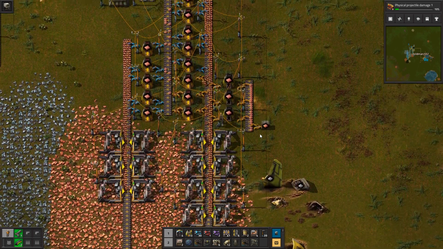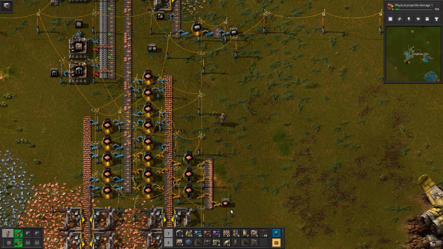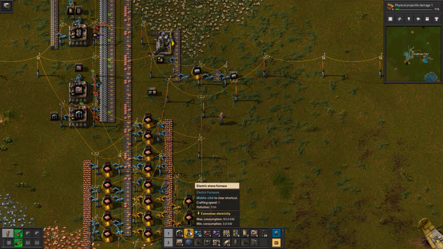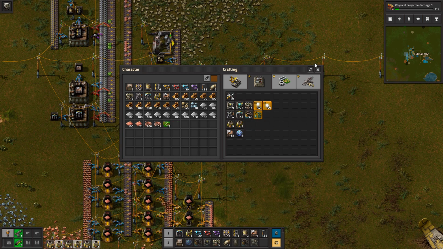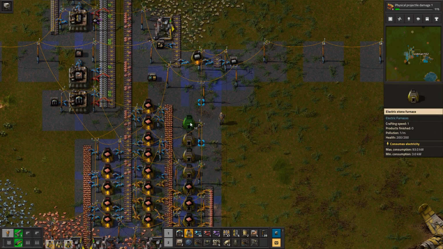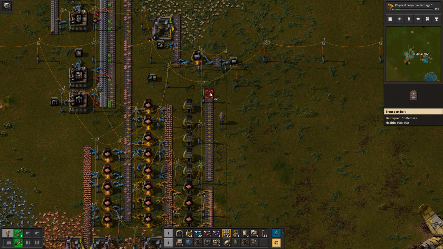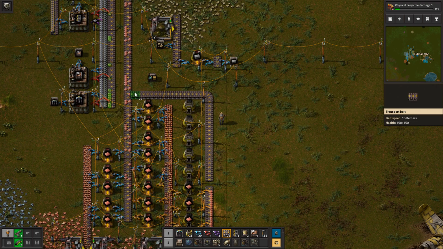Alright, so my personal stash is full. We are not making electric furnaces. Crap. We got electric furnaces. Let's handcraft some for now. Now let's do this. You're gonna actually go up this way and come over that way.